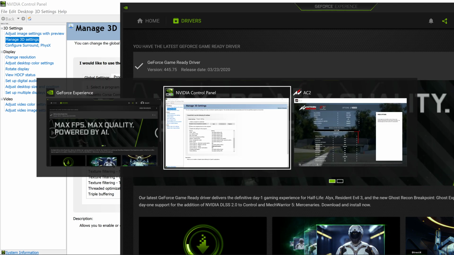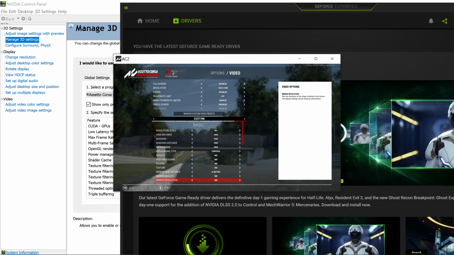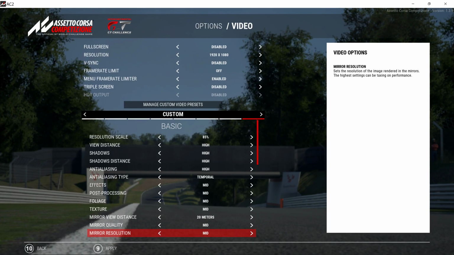Let's take a look at the visual settings in the game. I think these presets over here, the VR presets, actually do a pretty good job. I actually set mine to, I believe it's medium or high, and then I actually mess around with some of the settings over here. I'm just gonna scroll up and down, have you guys take a look.